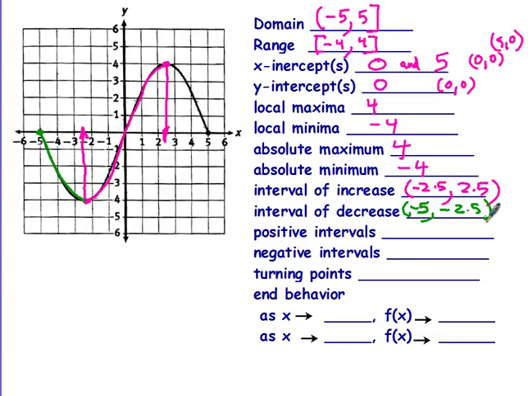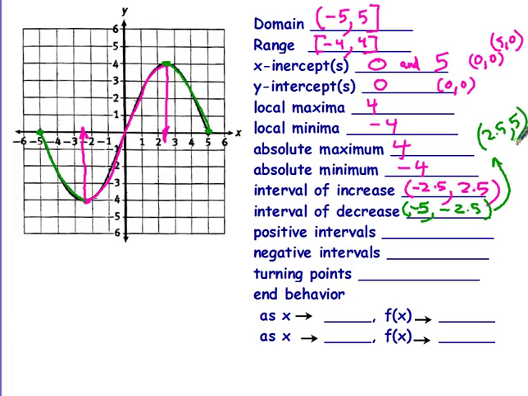Notice that's where the previous interval of increase started. All right, we have one more interval of decrease, and that is right here to this point. So where did we start the decrease? Well, that was at 2.5, where we left off the last interval of increase. We're going to run out of room here on the side, so we're going to have it up here. So that second interval of decrease starts at 2.5 and ends at 5 on the x-axis.